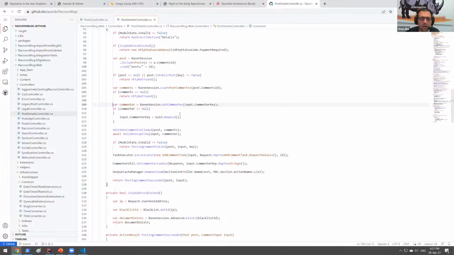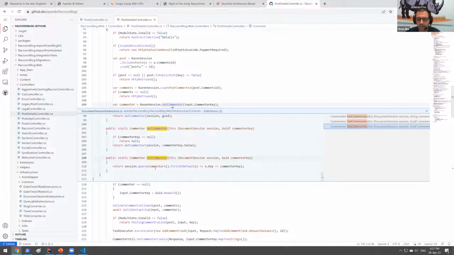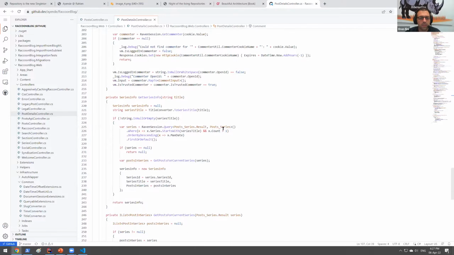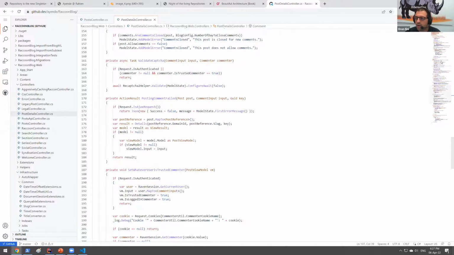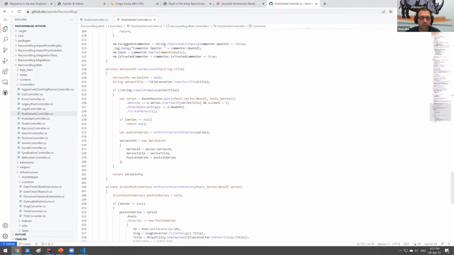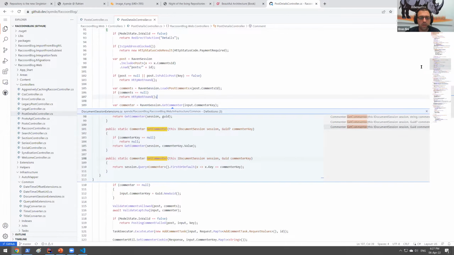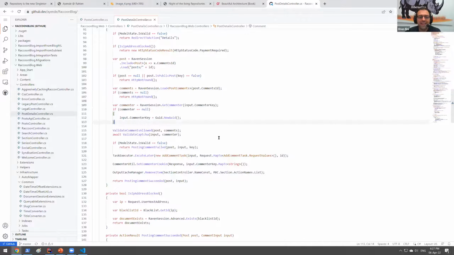So, some queries. By the way, you can see that I did this a lot, so I added it as an extension method. In this case, I could have probably done something else, but it was easy and cheap. A second, I messed up the location. Here we go. And now we have this guy.